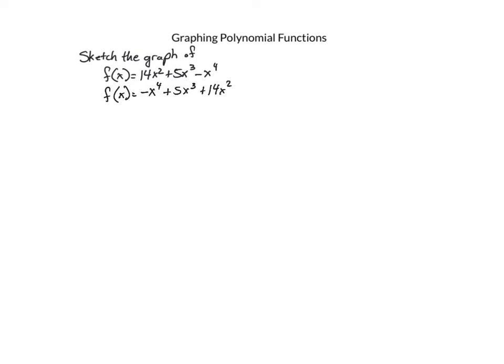Let's see, we have a common factor of x squared, and because my leading coefficient is negative, I'm going to factor out a negative as well. So negative x squared, and then we're left with x squared minus 5x minus 14. Now we just have that trinomial to factor. You can factor that in the normal way. So let's see, we have an x and a 7 and a 2 with the minus on the 7 and the plus on the 2. So now we're ready to analyze it the same way we did the others.